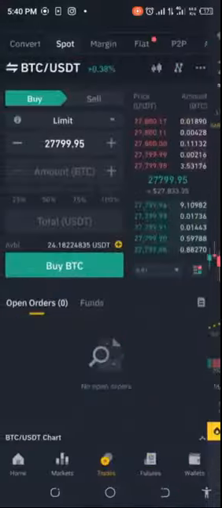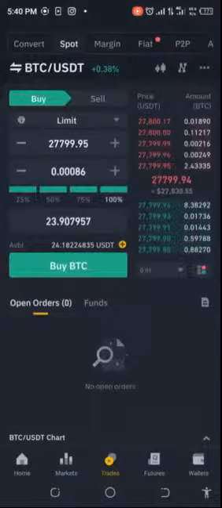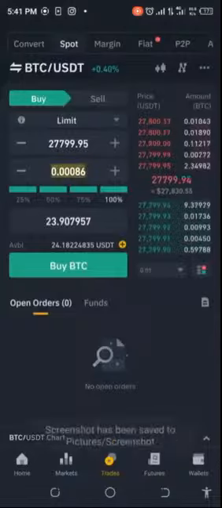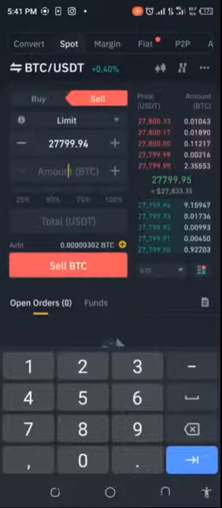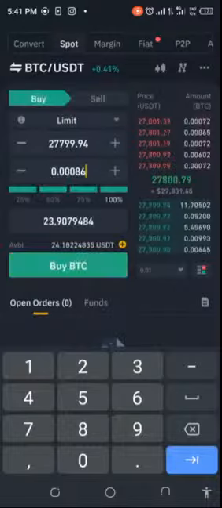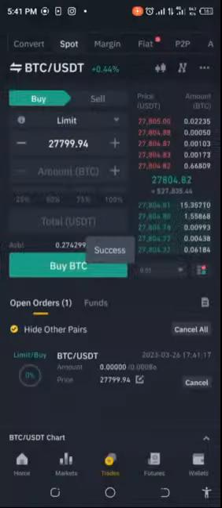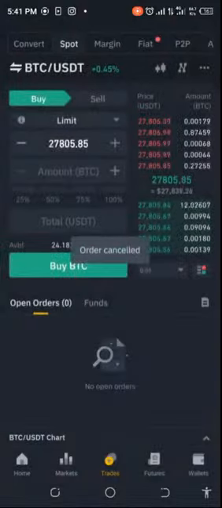Let's go back and get this done. We mustn't waste any time. So let me do that again. 23.9. We will just pick up what we have here. Oh, sorry, I'm supposed to be doing a live trade, right? Don't mind me. My mind has gone into simulation mode. So let me go back and pick up everything. Let's click on BTC. Oh, in the queue? No, I don't want to be in the queue. Let's cancel that.